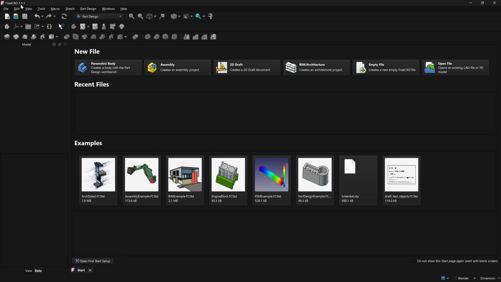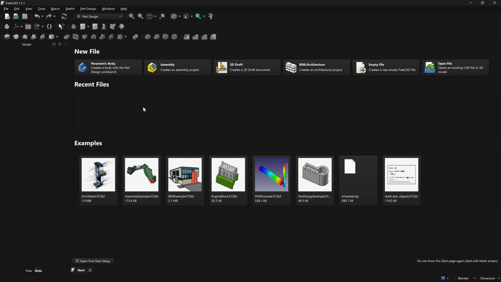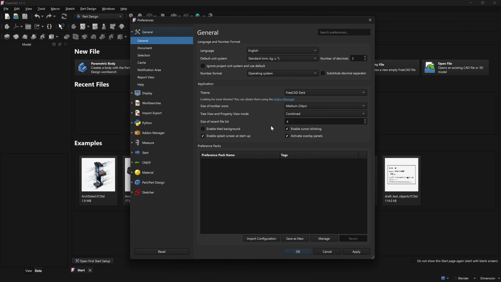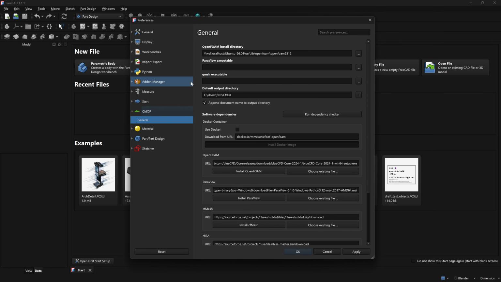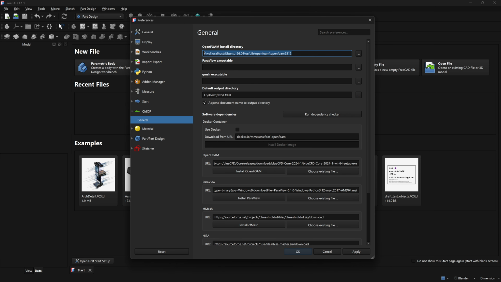And now make sure that it's working. We go into Edit, Preferences. Give it a second. And now there should be this window. So now we see that there are two fields. This is the first important one. This is the second one. This is where Ubuntu will live, where OpenFOAM will live. And this is where ParaView, which is used for visualization, will live.